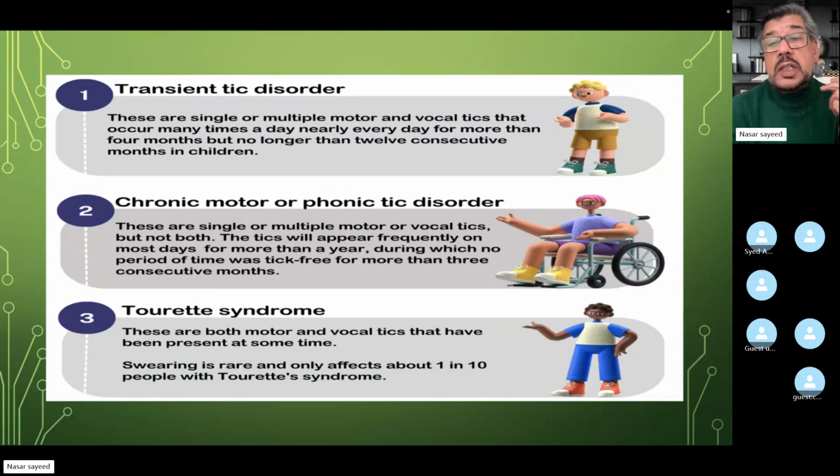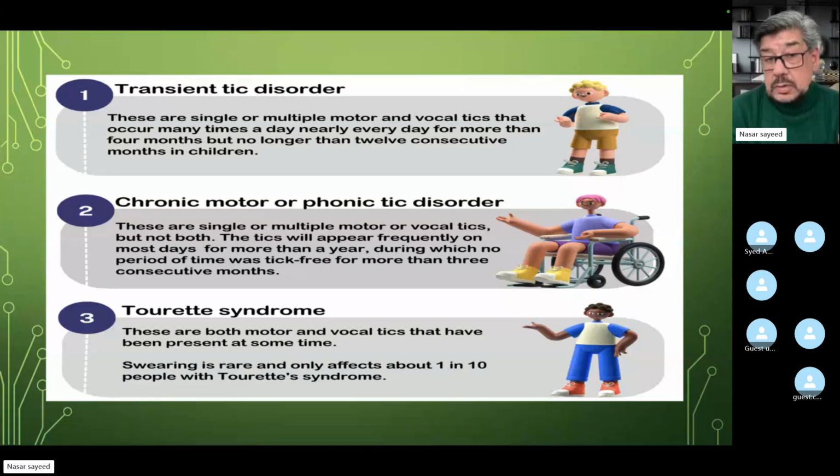Now there is a tic disorder as well, right? Vocal tics and motor tics. Vocal tics, uttering obscenities, go into Tourette syndrome. And then we have to differentiate it from Tourette's or some other syndrome. Tourette syndrome actually can happen in adults as well, right? Previously it was thought that it was just happening in children, but it can happen in adults as well. Then there is chronic motor or phonic tic disorder.